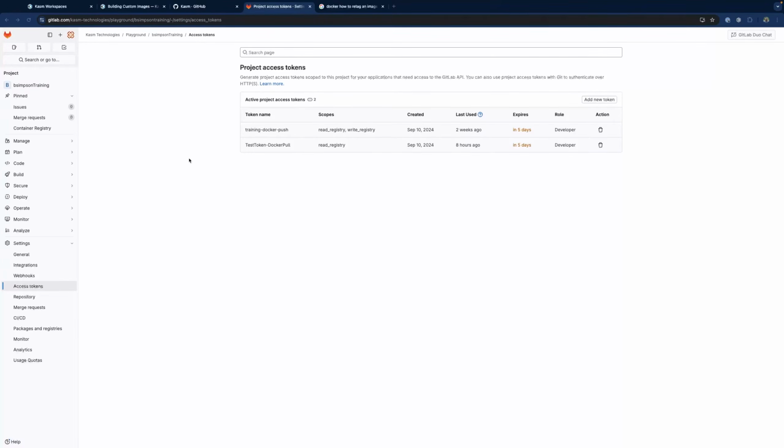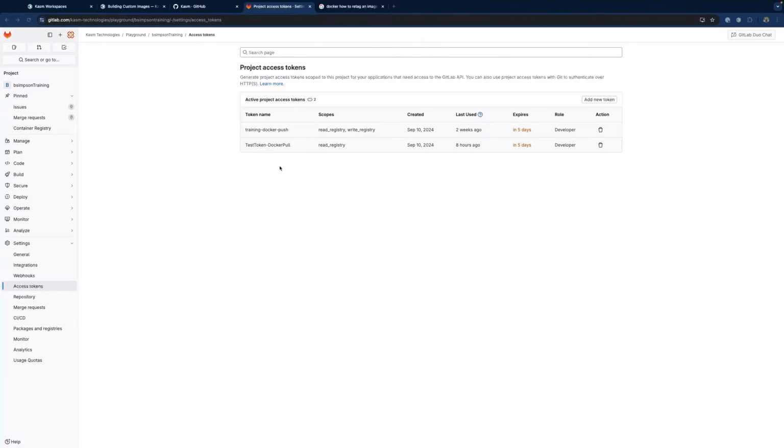And so here on my GitLab site, I do have a container registry defined and then access tokens created to help me push images to it and then to be able to pull images down from it. So here, our token name will be used for the username, and then for pushing images up, we need read registry and write registry permissions. The access token key, which I have saved, will be used as the password.